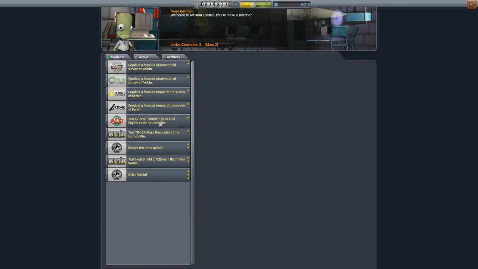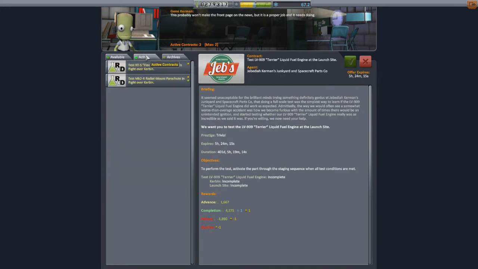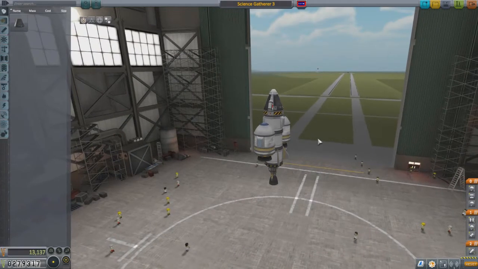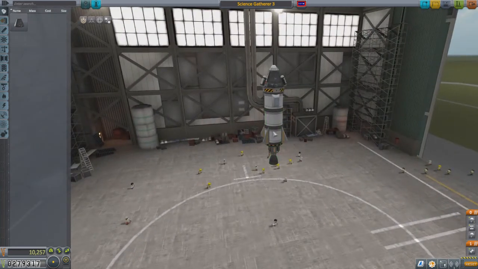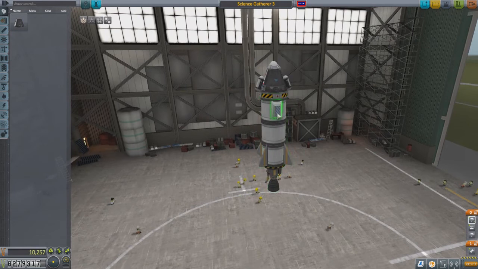So we can test some more stack decouplers. We can test the Terrier liquid fuel engine, which I think I will do next, actually. Or maybe I have to do these still. I think I have to do these still. So let's break it up into two separate missions, shall we? So let's try and do... first of all, let's get rid of these. And get rid of these. Go away. So let's try and get the parachutes going first.